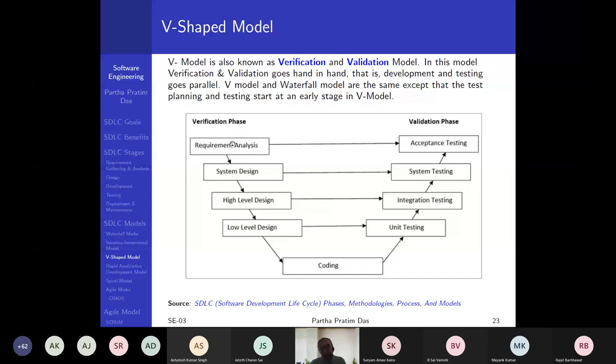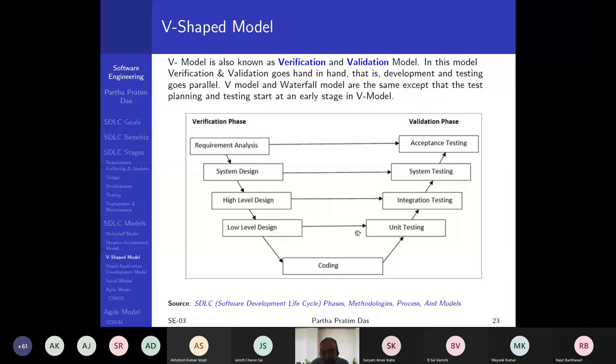But these are only on the left, these are actual execution. On the right, these are all plans right now, because the thing to test does not exist. Now, after the low level design, as you get into the implementation, the development stage in terms of the SDLC, as the coding happens of different low level design components, you have the unit test plan and you perform unit testing. So they are happening in sync. So the low level design is available to the unit testing team, which takes the code and unit tests.